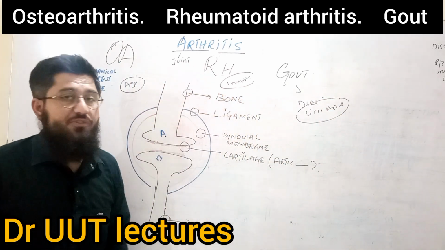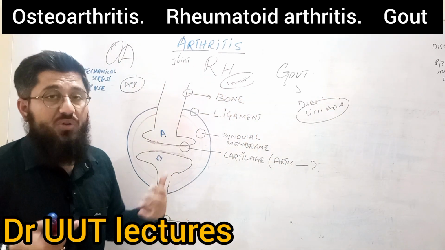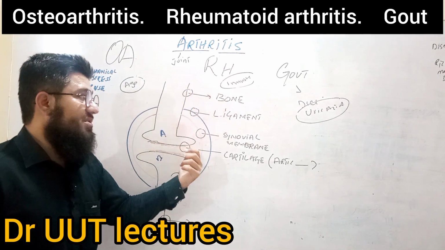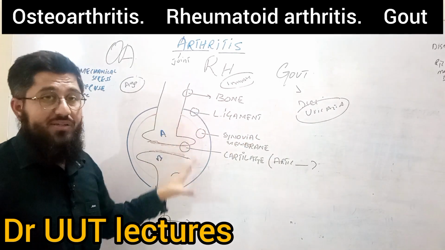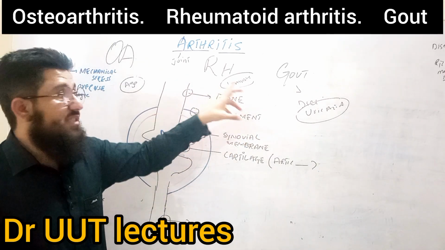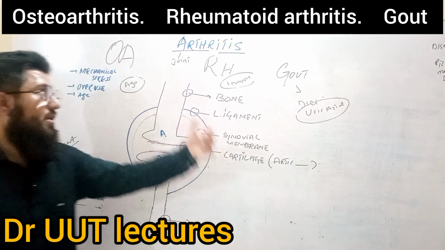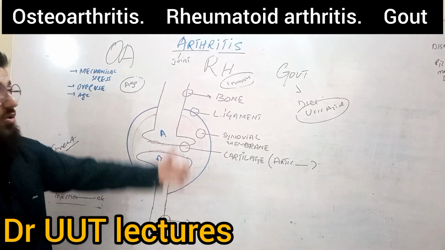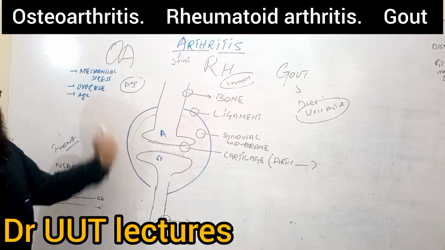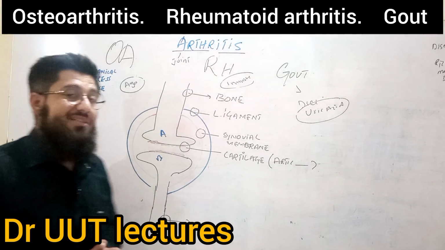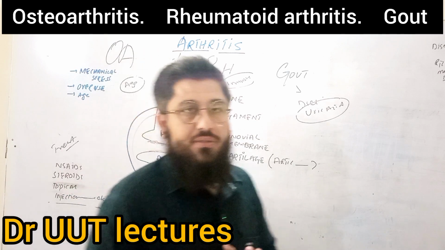And in the case of rheumatoid arthritis, I told you it's because of our immune system. Our immune system damages our synovial membrane and some other membranes in the body. Not only joints are affected by rheumatoid arthritis, because it is caused by the immune system. In the case of osteoarthritis, only joints are affected, because of what I told you in the beginning: age, mechanical stress, obesity, and so on.